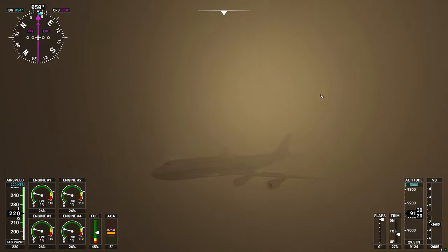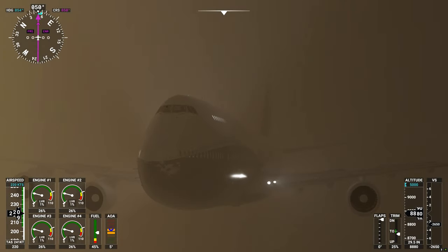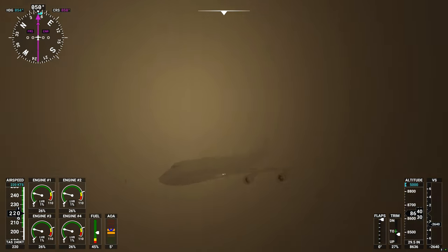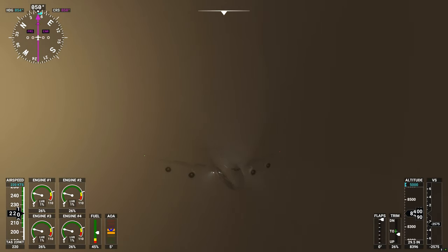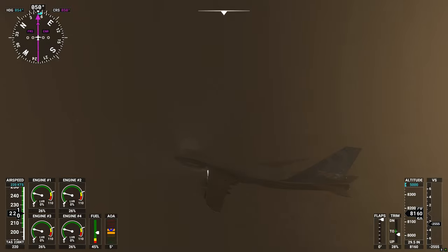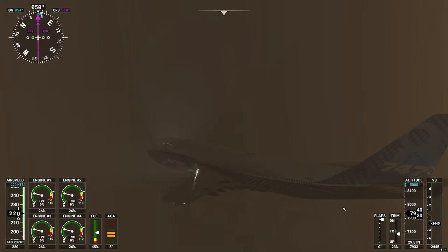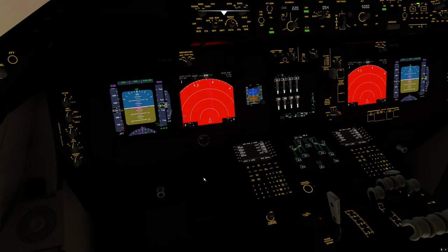Well, what a shame there. You see the light there just shining out of the top of the plane, which is an interesting effect. Not sure how that's happening. The sun is behind there somewhere. Look at that there, look at the light. Jesus has blessed us. Let's hope for a good landing. Bit of speed brake still on. Beautiful looking plane. Obviously no passengers, lots of really important cargo. Late Christmas presents. As we go into the 5000, let's just have a look.